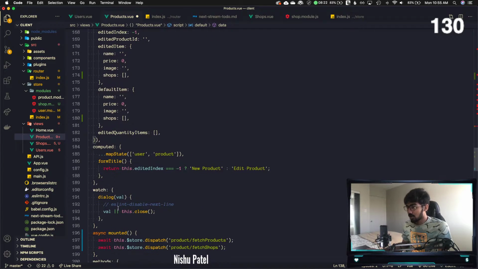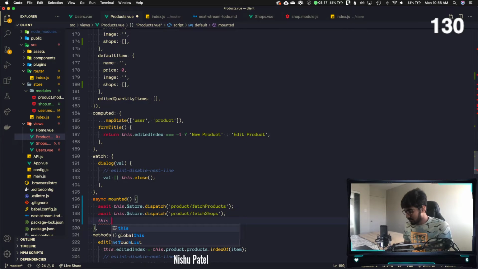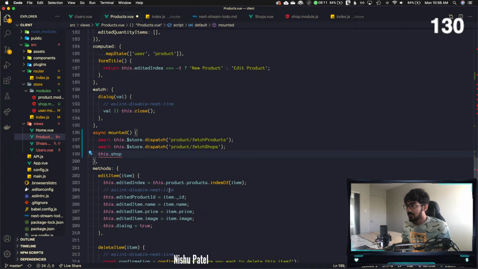So once we have all the shops fetched from the database, what I will do is this top shop. Oh, I first need to map it to the state. Shop.shops dot for each.